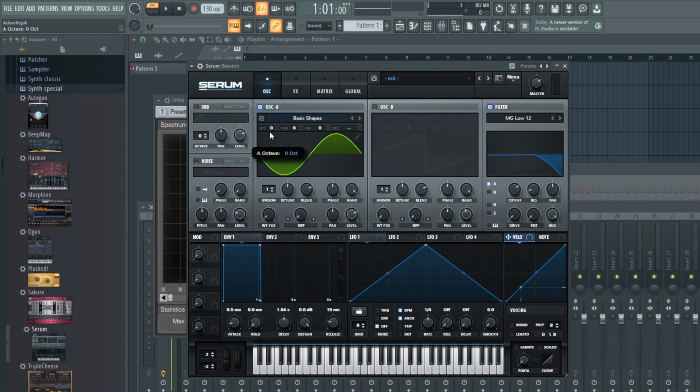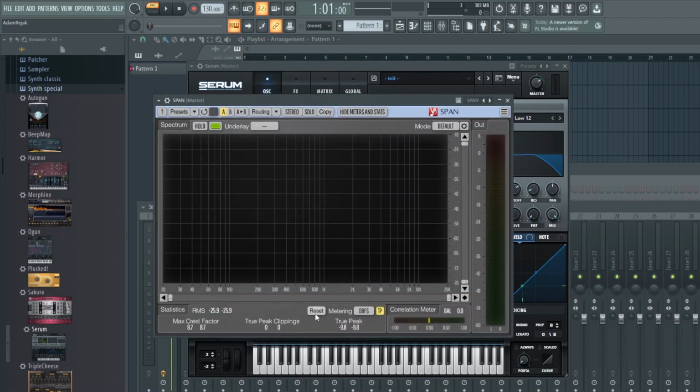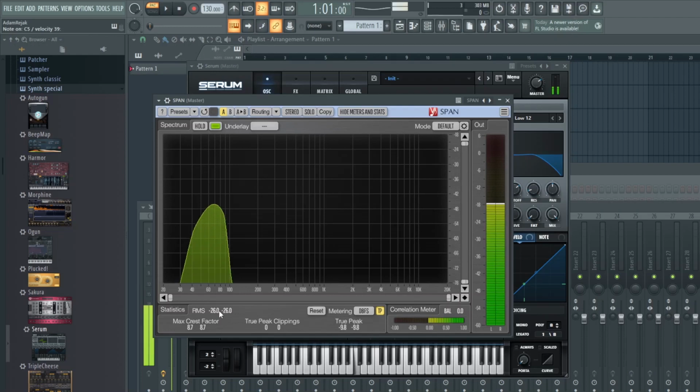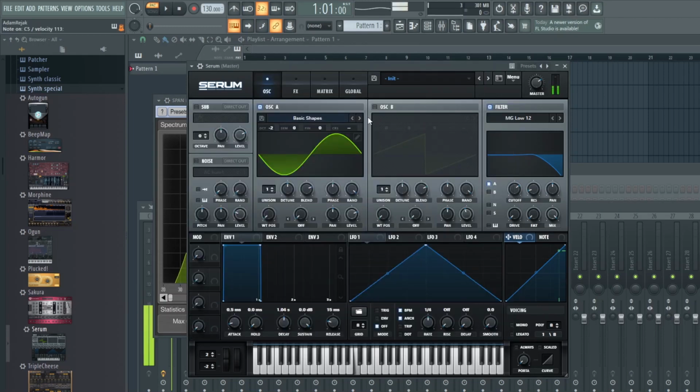So let me show you here. Let's pitch it down a couple octaves. Now, I will have to say that you need good headphones or good speakers to hear this. If you're listening out of a cheaper laptop, or any cheaper speakers, I should say, you might not hear this. Now let's take a look, and you see how low that is. It's in that sub bass region between the 30 and 100 hertz range. So that's oftentimes what people use it for, just to beef up their bass sounds.